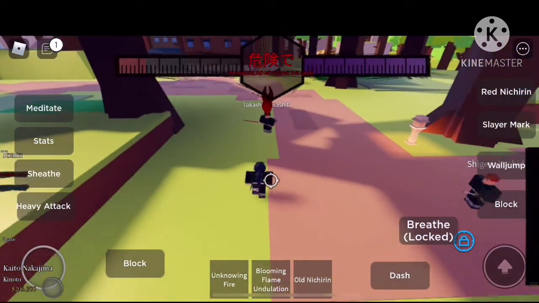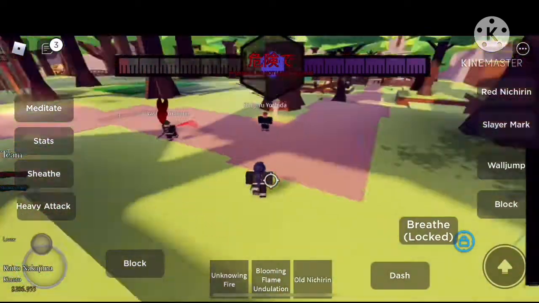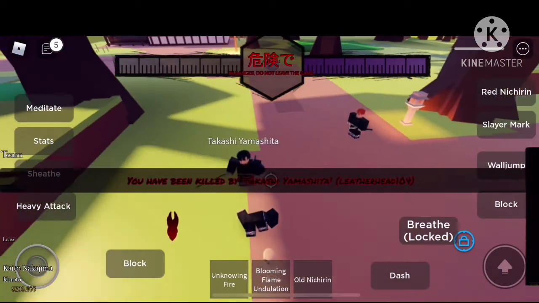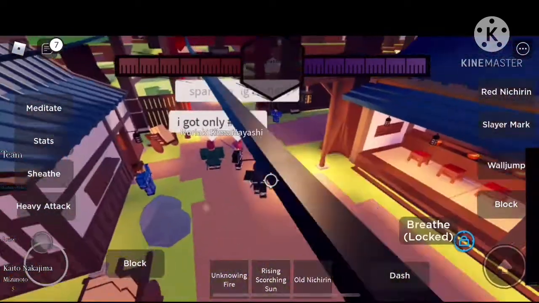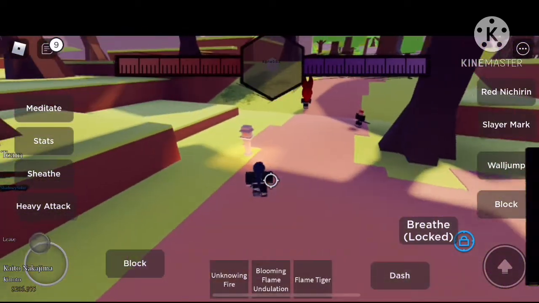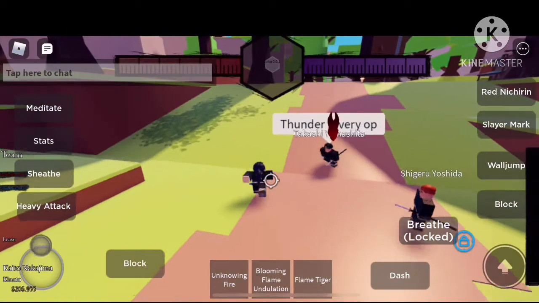Oh my gosh, bro. Red nitrine boosts your breathing so much. Even that, the long range skill, is probably the weakest. Well, it's not weak, but it does less damage than the other ones, in my opinion. It might do more or something, but it looks like it does less. You guys can tell me if it does less, or the most, or if it's about the same as the other ones. Thunder is very OP. Oh my gosh, bro. I'm gonna have to get it, no cap. I'm gonna miss though.